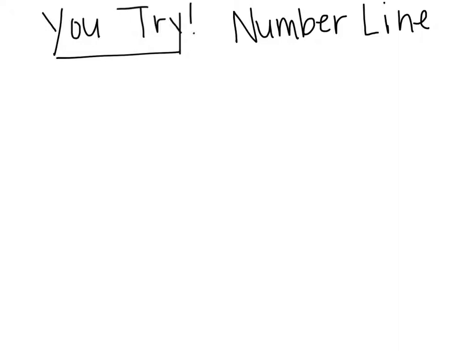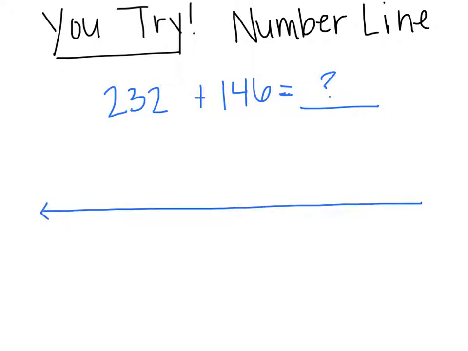Alright, with a blank piece of paper or your whiteboard or anything you have to write on at home, I want you to try one of these addition equations using an open number line. So I'd like you to do these two addends. Go ahead and take 232 and I want you to try adding 146. See if you can find the sum of those two numbers. You can start by drawing a simple number line on your paper like this and keep track as you add. After you've solved your equation, go ahead and check back in with the video and see how you did. Go ahead and press pause now and try solving.